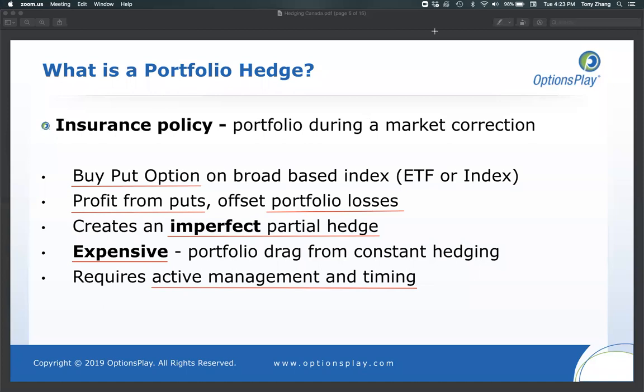So this is a strategy that really requires a lot of thinking about when to go about doing it and being very tactical in terms of which portfolio hedge you actually produce. So those are the things we're going to go over here today. What are those best practices? When should you consider getting into a hedge? When should you get out of a hedge? And then how do you actually select your expiration dates and strike prices?